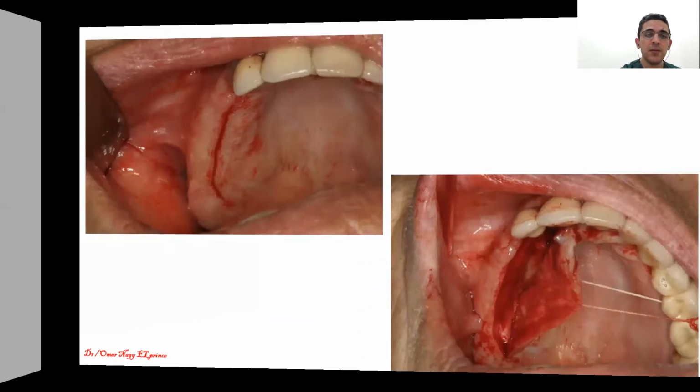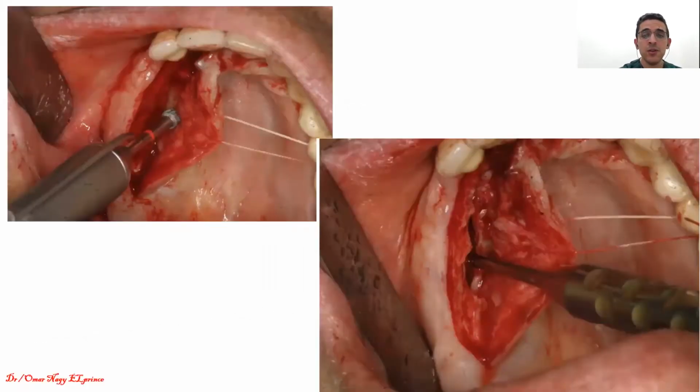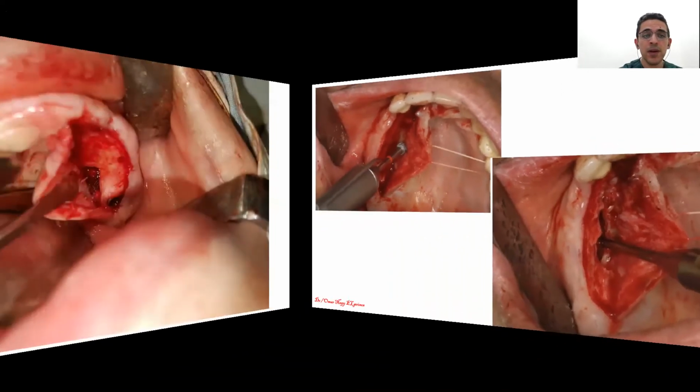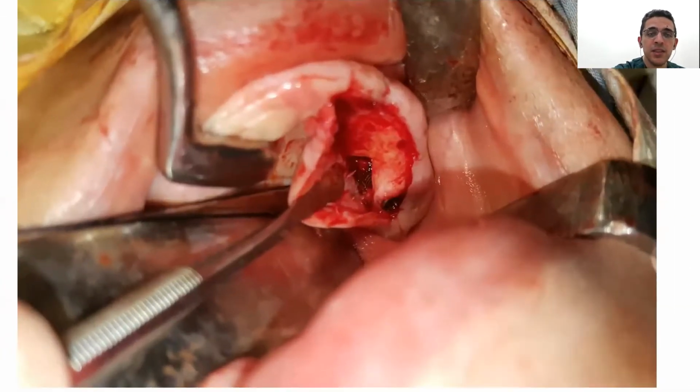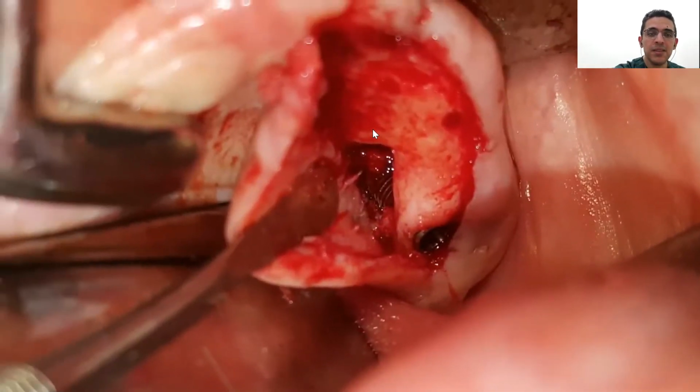You open a flap, you open a palatal flap. You're just trying to create the window. You lift your membrane, and then as you see here, this is the implant. Okay, this is the implant inside the sinus, and the Schneiderian membrane is above.